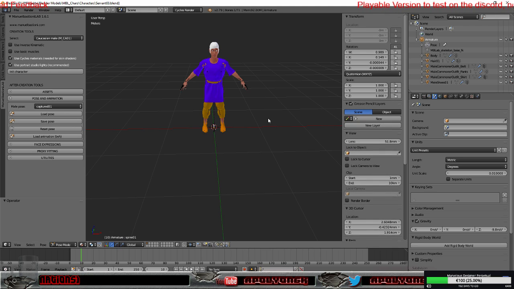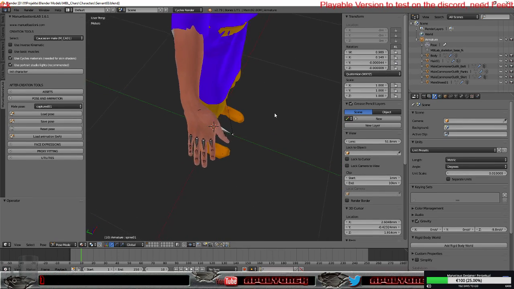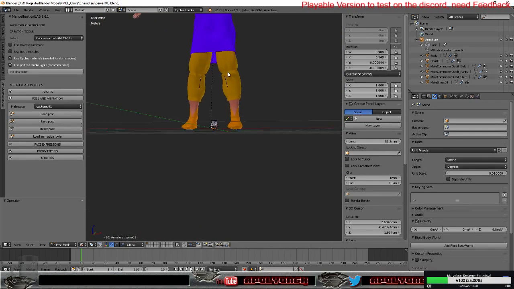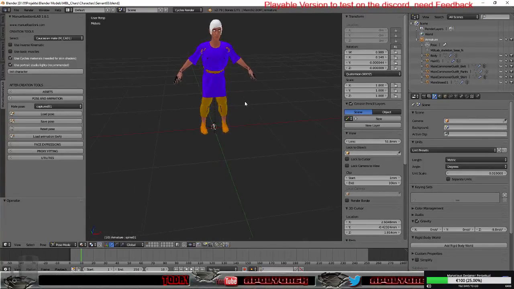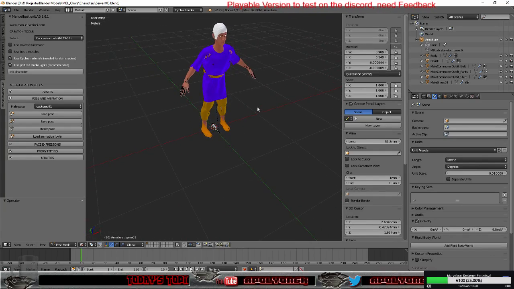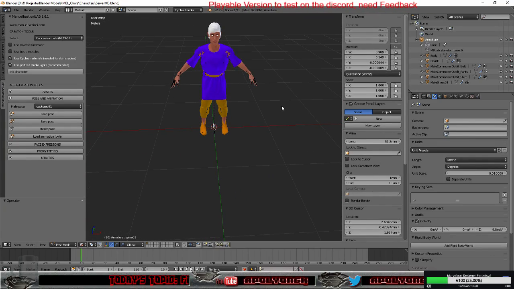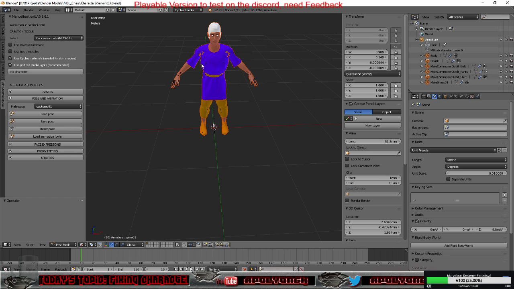Even though the pose looks a bit strange. Looks like the hand is broken here. But apparently it works better with retargeting animations from this pose. Not quite sure why, but that's what I read in forum posts. So let's just stick with that, and if I see it doesn't work, then I'm going back to the standard pose.